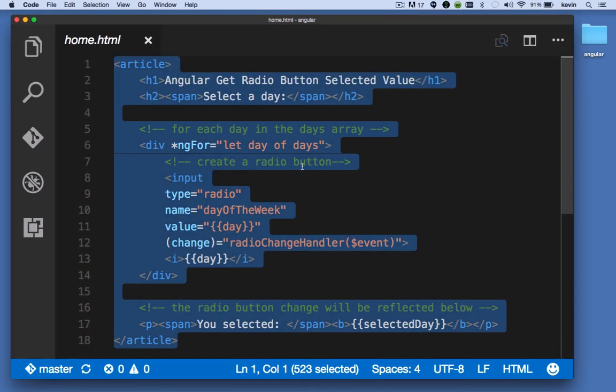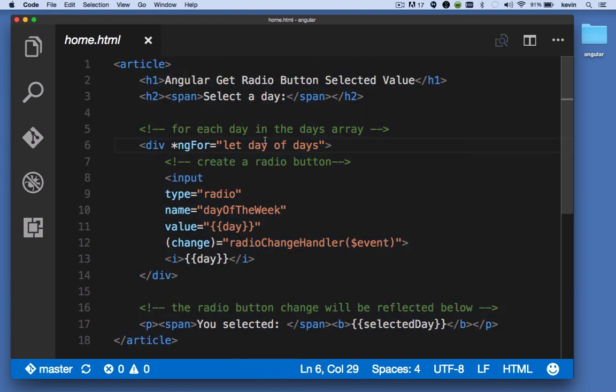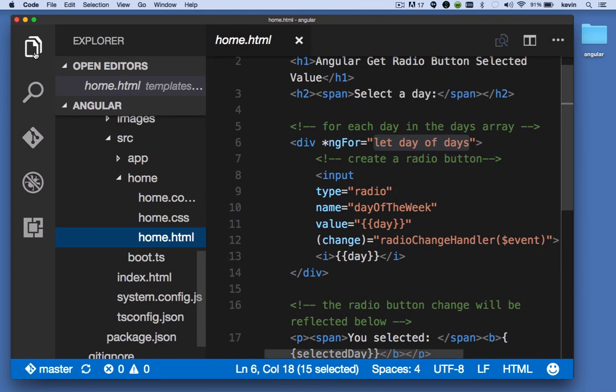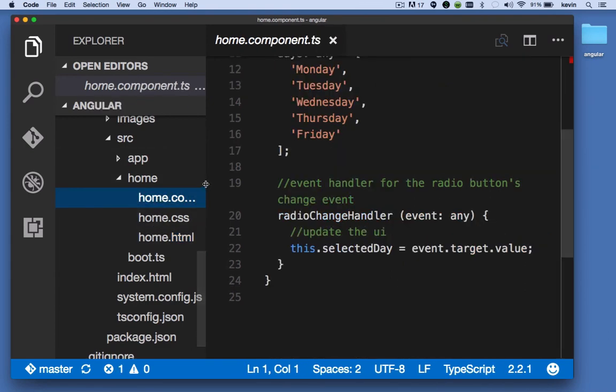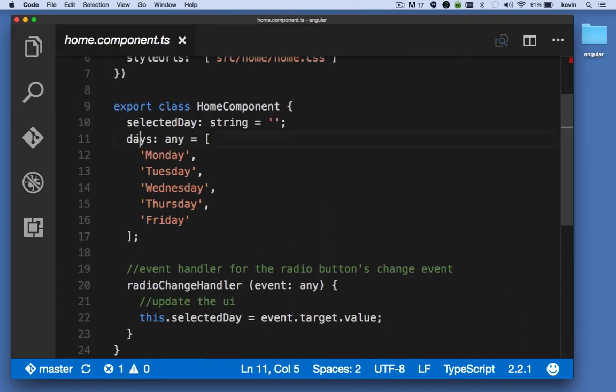So here we have the code that produces the exact page that you just saw. Now I'm using an ngFor, which is used to iterate over an array. So I'm saying let day of days. Well, what is days? Days in our component file is an array, and this array is the 5 days of the work week.